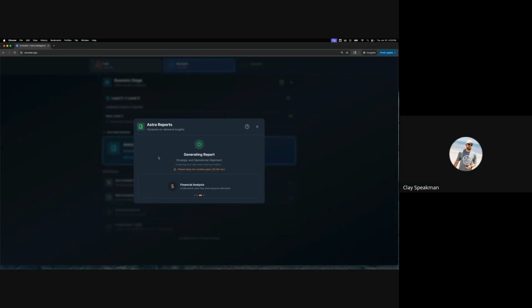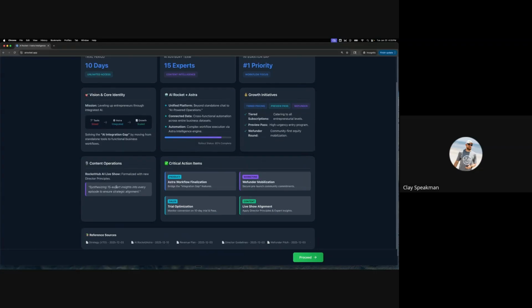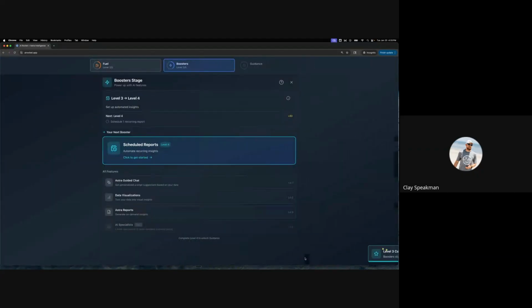And we'll show that a little bit, but we're almost done with our first report. And then we're going to get through the onboarding in the next few minutes. So here's our first report. It's our strategy dashboard here. You can see a nice layout here. And in the app, once you get these reports, you can export these to PDF. You can save them. So there's lots of different things you can do with the reports once we get here.